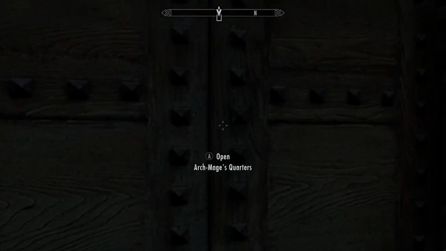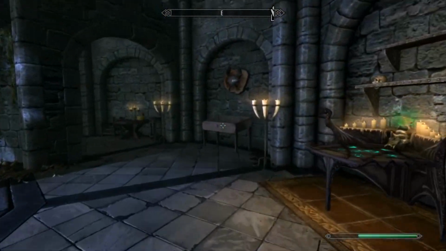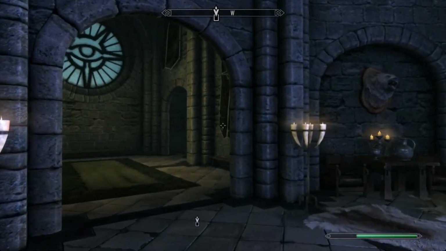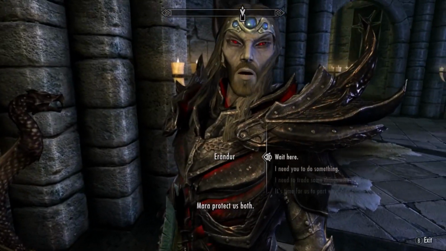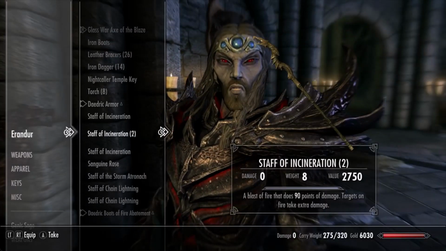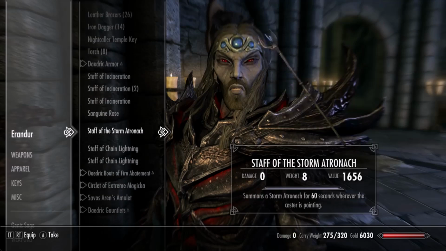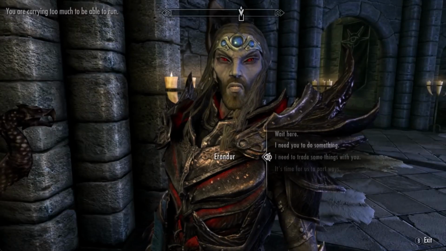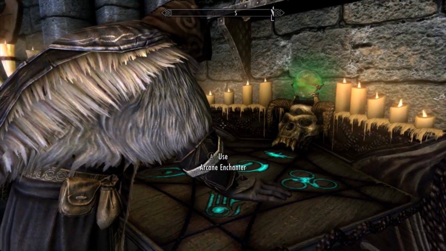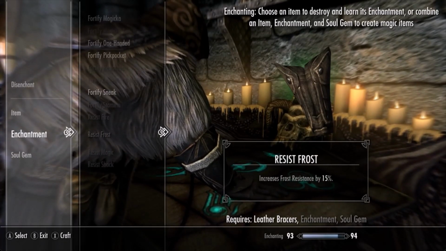Let's go to... Let's enchant. Get some more enchanting experience. Alright, Arniel. Mara protect. Running out of room, eh? I'll be glad to help. Take all these. Take all the leather bracers. And then we're gonna enchant the daggers after that. So let's take the bracers. Down to Fortify Sneak.